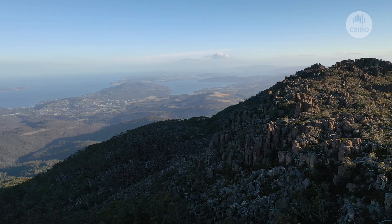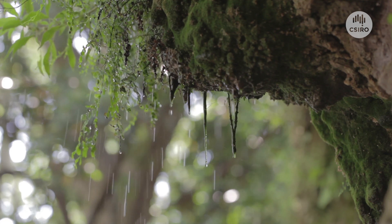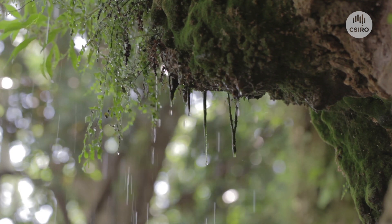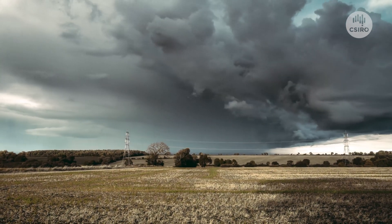I'm Renee Birchall and I'm a geoscientist working on carbon sequestration in rocks. I'm working on something called mineral carbonation, which is a naturally occurring process in nature that sequesters CO2 by reacting with the minerals in the rocks. This is one of the ways that the Earth's been managing its climate through the natural rock weathering cycle, and this has been happening for millions of years.